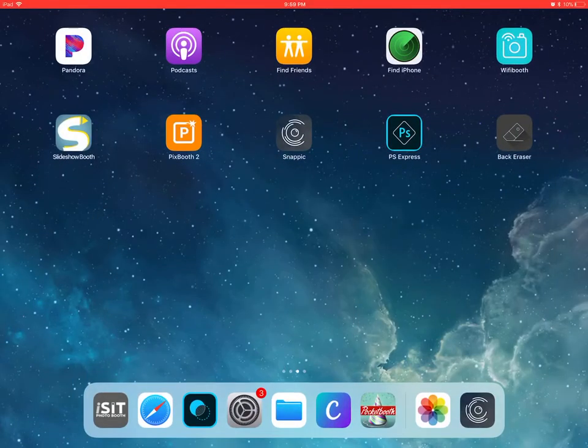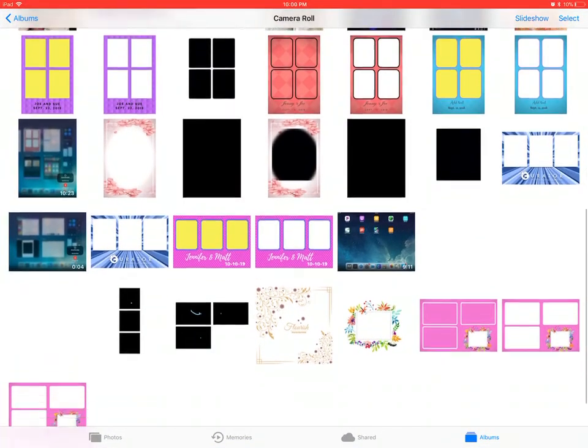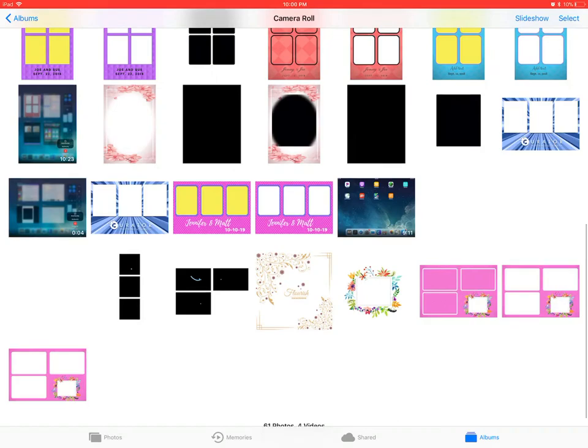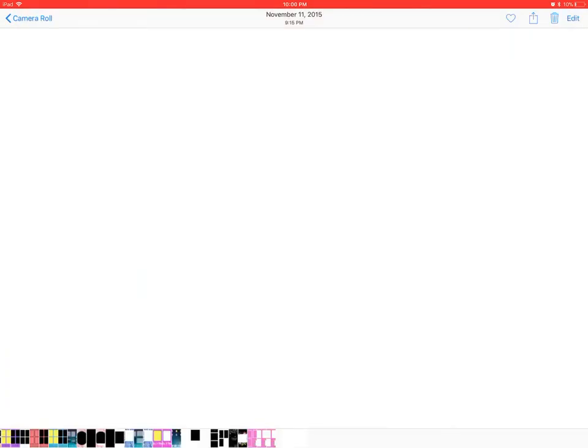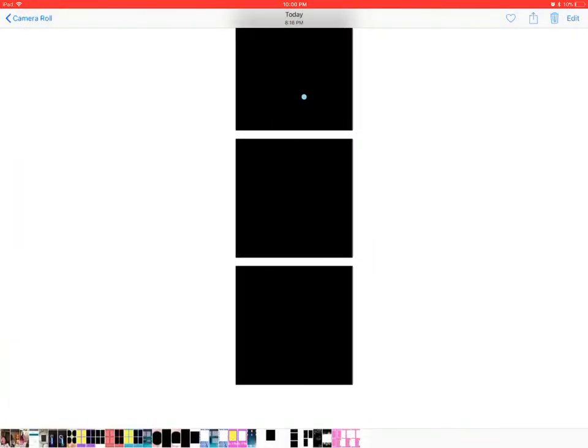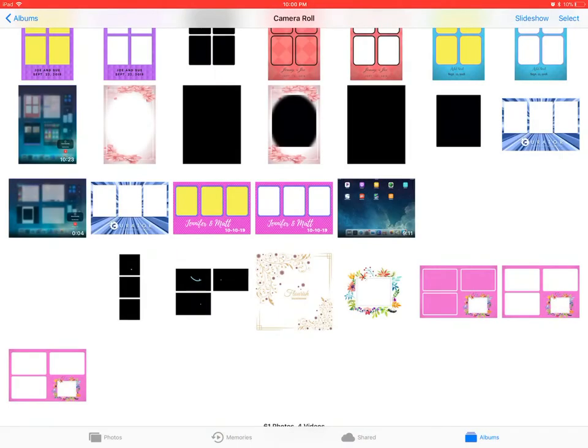Once you have the template downloaded, we're going to exit out of the Safari web browser and go over to our photos folder. I originally didn't realize that these templates were all white, so when you click on one, it just shows up as all white. You can also save them on your computer as a JPEG with black openings, and that makes it a little bit easier to see what template you're dealing with.